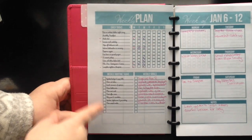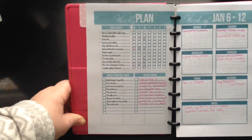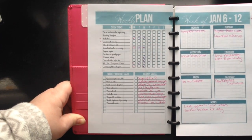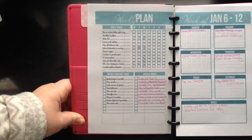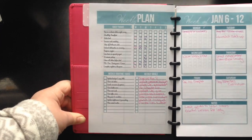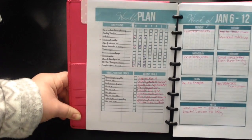Then here's my weekly routine tasks that I want to make sure I do each week. Things like paying bills, cleaning the bathrooms, cleaning out my email inbox, just things to do each week. And then my special weekly goals for each week, what I most hope to do that week.